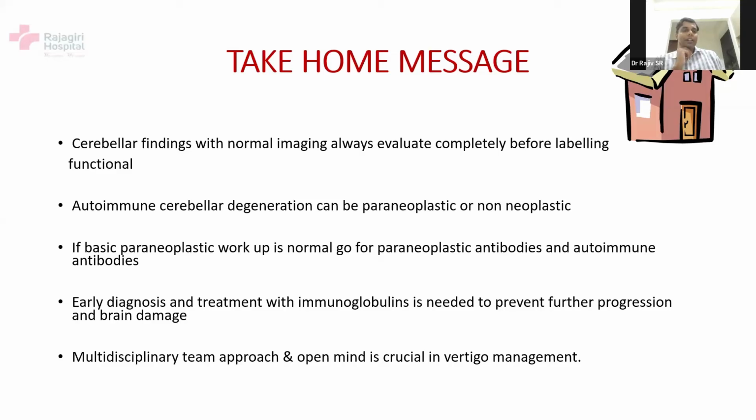We do come across a large number of patients with other autoimmune inflammatory conditions like ulcerative colitis who have vestibular pathology. And it becomes difficult without the supporting literature to convince the other professionals that this is the cause. But we should, as you all know, remember that vestibular medicine or neurootology is a very evolving science. So we should keep our eyes and ears open and our minds free to come up with appropriate diagnosis. And I think with the help of others with these sort of meetings, we would become aware of these conditions, and it's better for us in our practice.